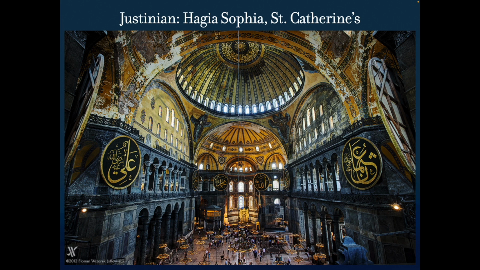Justinian I was a ruler between 527 and 565. He ushers in what we consider the third period of Byzantine art. The first period is early Byzantine, the second is the iconoclastic period, and then we move into the reign of Justinian I. We're going to talk more about these two buildings next class. This one is called the Hagia Sophia. This was a church in Constantinople. Today it is a mosque, but he built this.